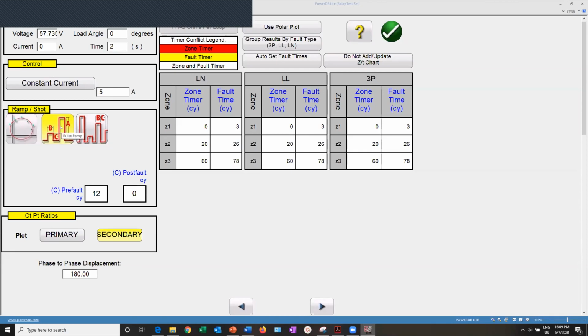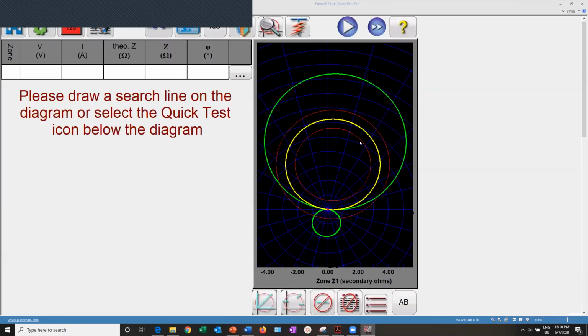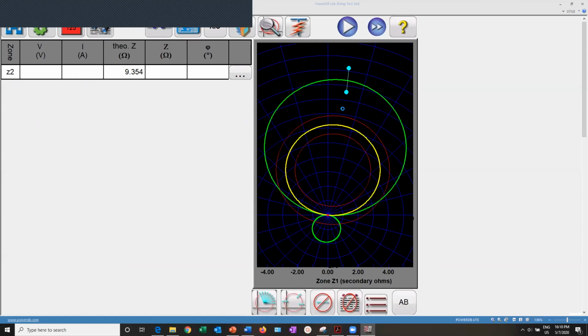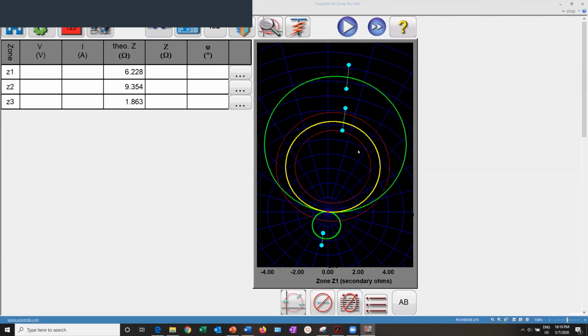I like the pulse ramping because you can see it when we are testing. It performs different faults along a line of test, and it allows you to verify the dynamic behavior of the relay. If I go into my testing, this is called click on fault, and I can select several faults. I'm going to select 3, let's say. For this relay, I'm going to test a zone 1, a zone 2, and a zone 3. In this case, I'm going to use an A to B fault.